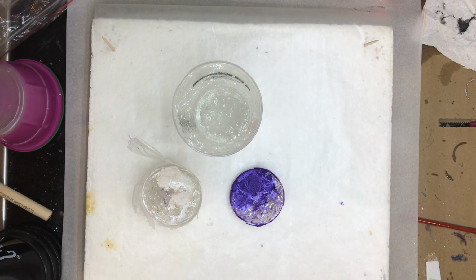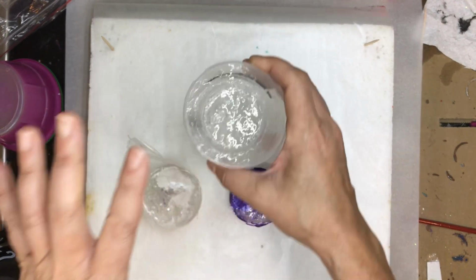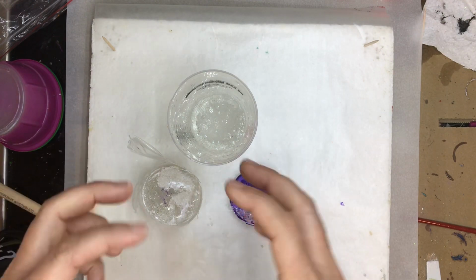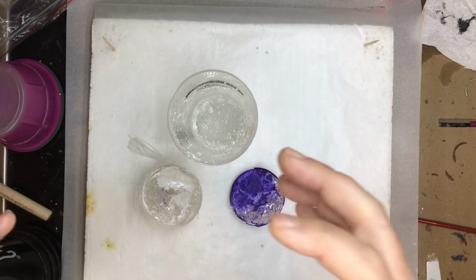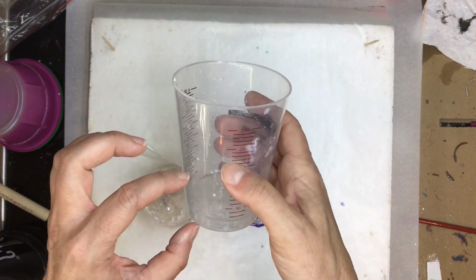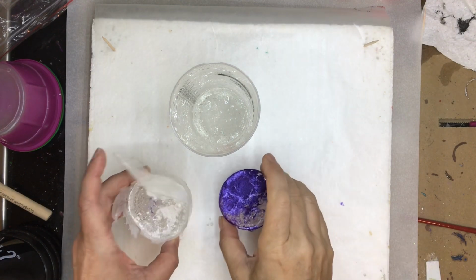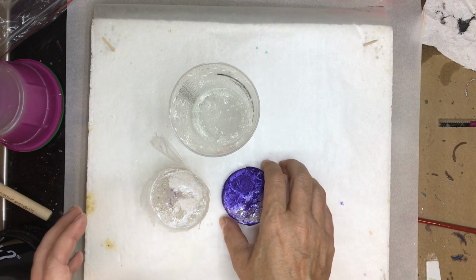So then problem number 3 is I let the resin sit in the cup, and I can't explain the physics of it. I'm sure there's somebody out there that is much smarter than me that can explain this. But what happens is it's mass dependent, and so the mixture is heating up, and it just exponentially grows and feeds upon itself. So this whole 3 ounces just sat in there for probably about 5 minutes before I used it, and as you can see, as I poured it in the other cups and then tried to add color, it didn't work.